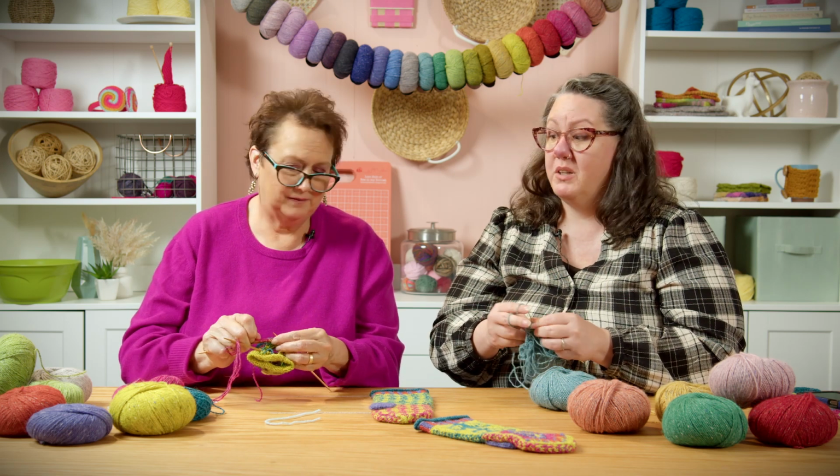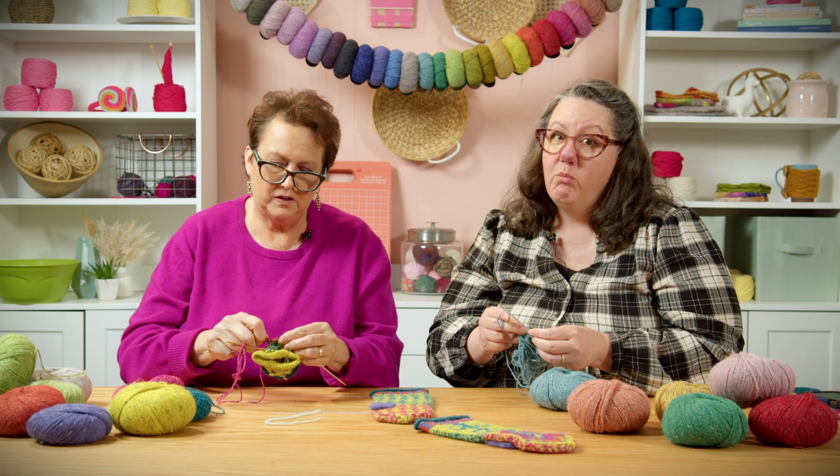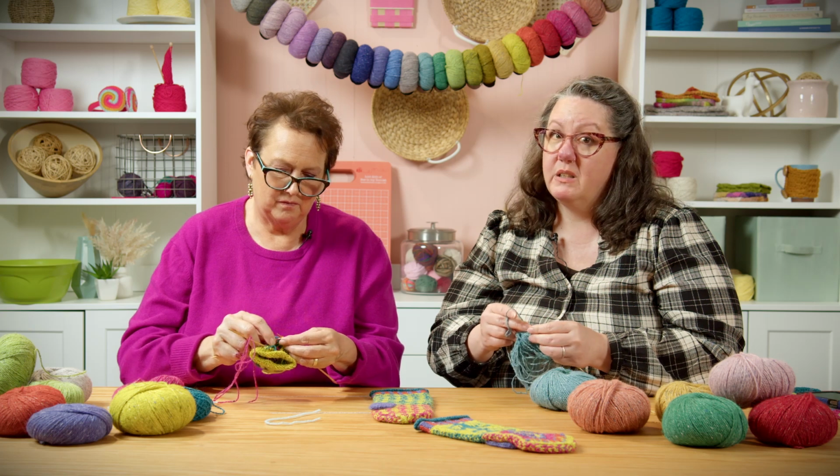If you didn't realize that's what it was and you just knit all these stitches, nobody's going to know. No one is going to know. There's no mitten police. That's right.